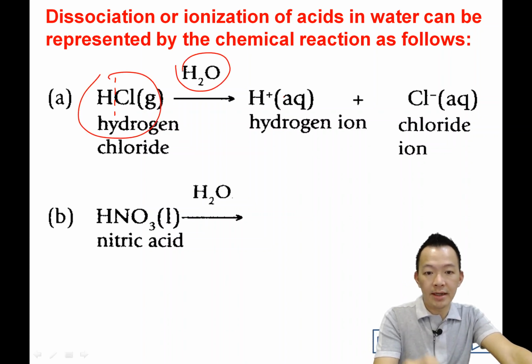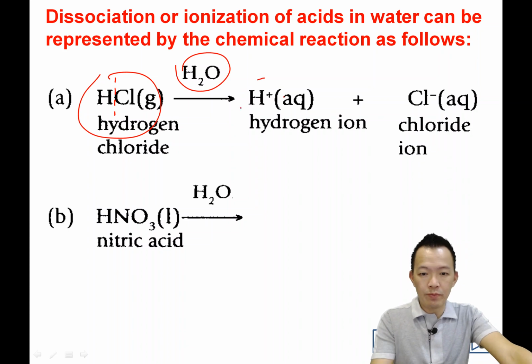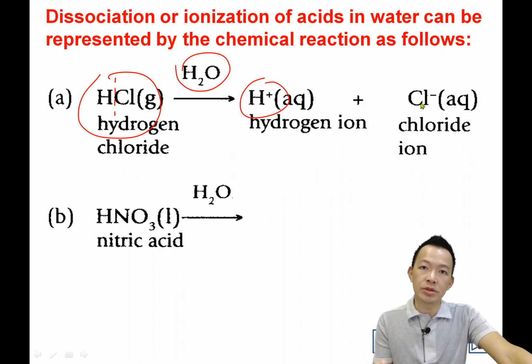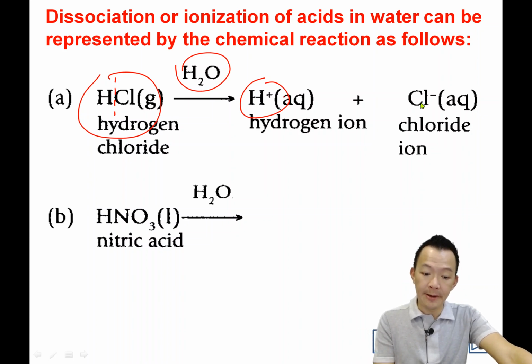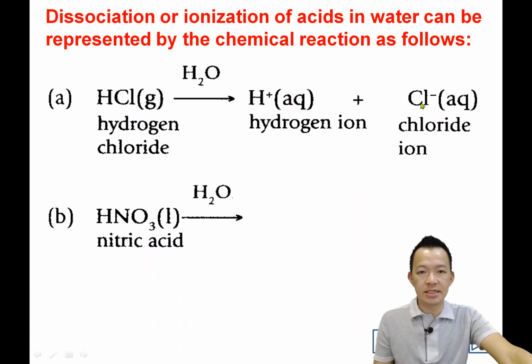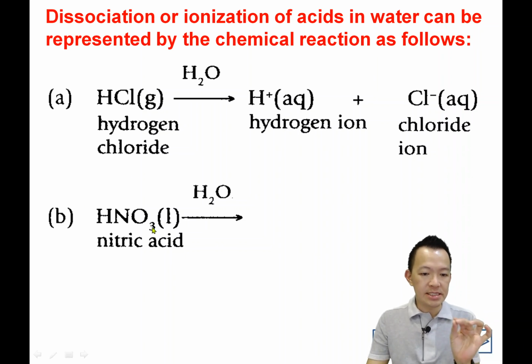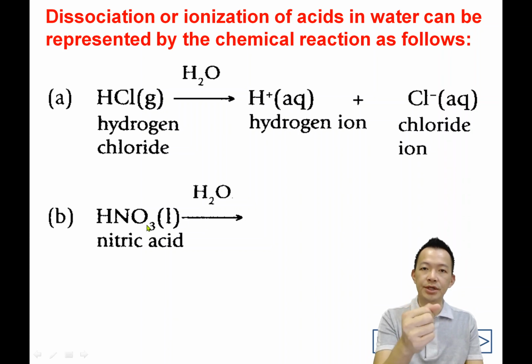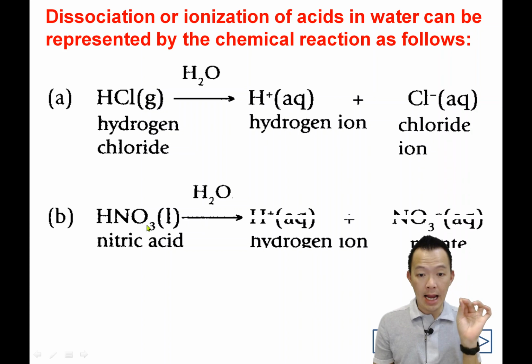So acid actually is a chemical compound that dissociates in water 它在水中解散 to produce hydrogen ion, and besides hydrogen ion it's going to produce another ion, but this ion will be not so important. 就不重要了。Okay, so this is the meaning of acid. How about nitric acid? Okay, so nitric acid, 它是一种液体。When you put it into the water, 你把它丢进水里面的时候, it's going to dissociate in the water 它在水中解散 to produce hydrogen ion.